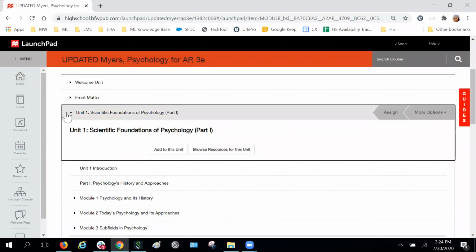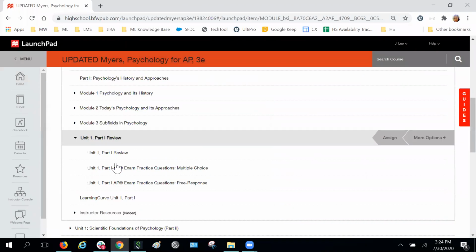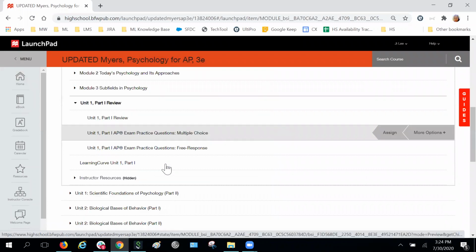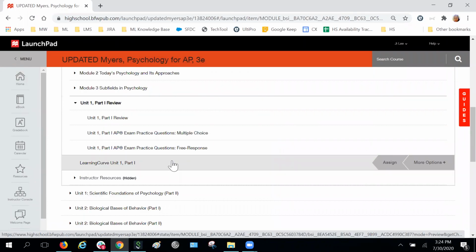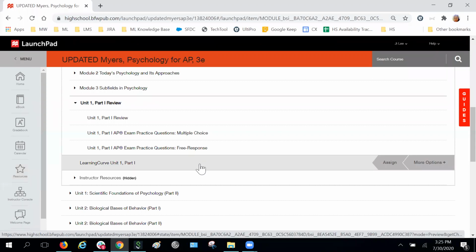And embedded within our sections, not only do we have ebook components, but you might have some sort of assessments in here, formative assessments like learning curves, sprinkled throughout. Now, our popular resources are added by default into LaunchPad, but we do have other resources tucked away. The reason is we didn't want to add all these resources all at once. So we would want the instructor to curate a list and add resources when they need to utilize them, right?